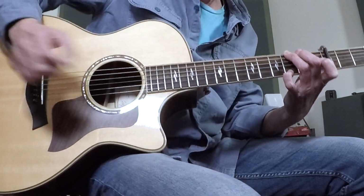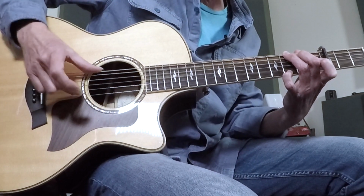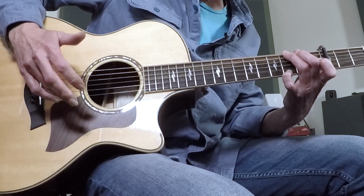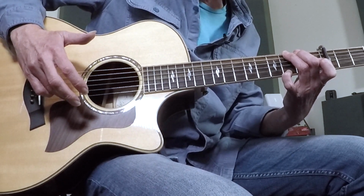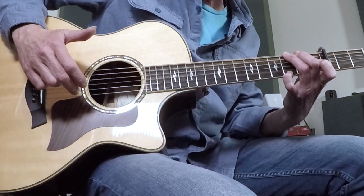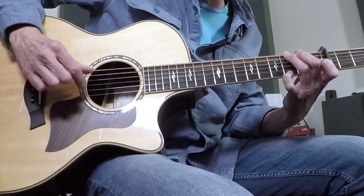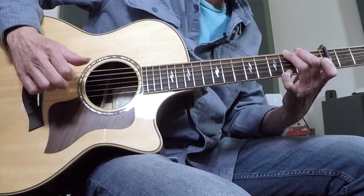So you haven't moved a thing. The G is just sitting there. It's all in the right hand, right? Let's do this again. So pinch, open G string, and then the high E, third fret. And then you're going back to the B string here. Again, so pinch, first finger, G string, high E.